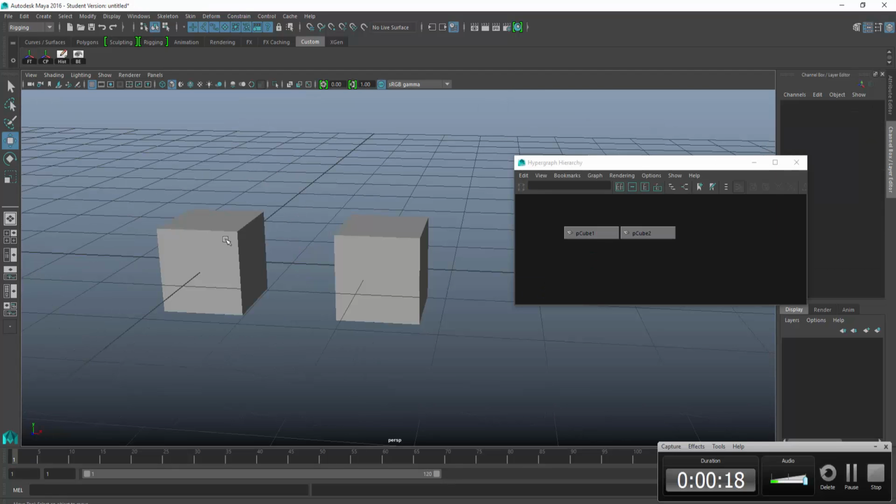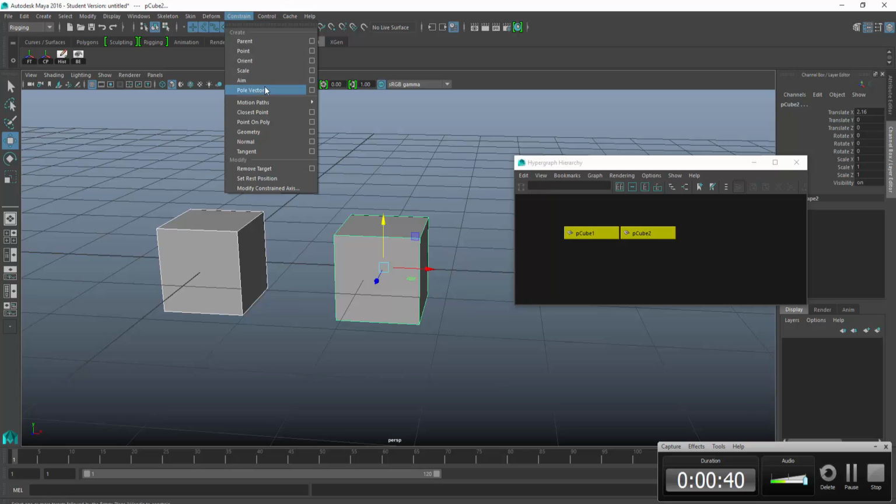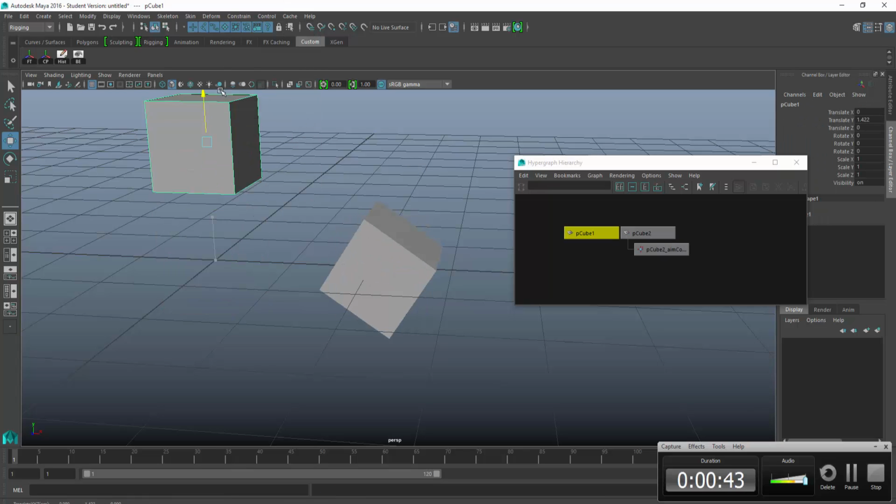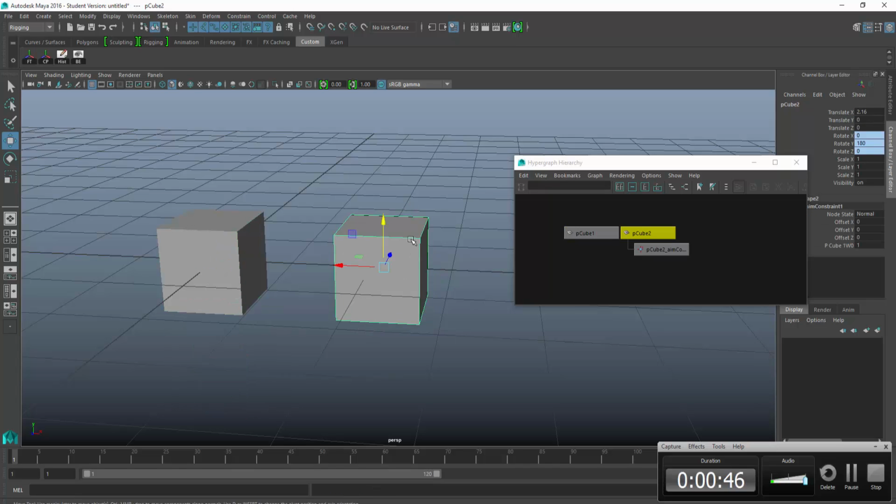It's good practice to create a group along with a constraint. The reason is because when you create a constraint, it automatically connects the attributes that you're constraining so that you cannot set keyframes on those attributes. So for instance, once again, if I take this cube and then I shift select this cube and I do a constrain, aim constraint, we know that this cube now controls the rotation of this cube. And we can see that by selecting it and seeing that we have these blue colors on rotate, meaning that these rotates are now controlled by this cube.